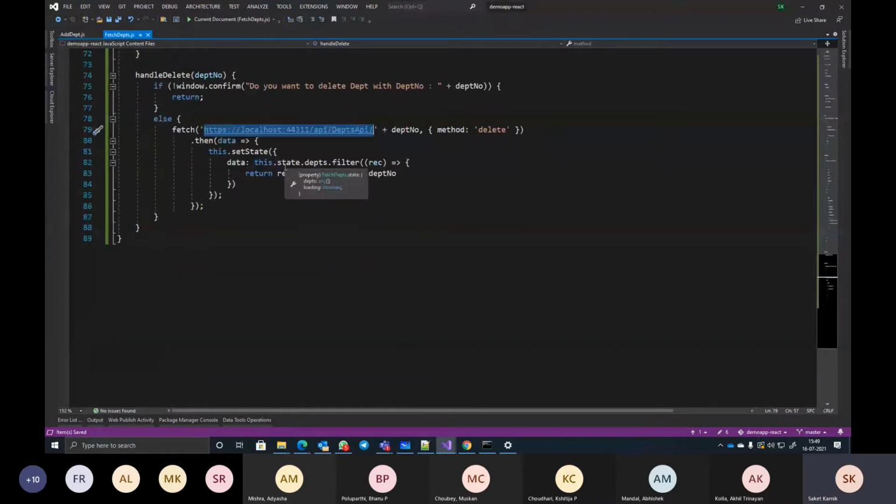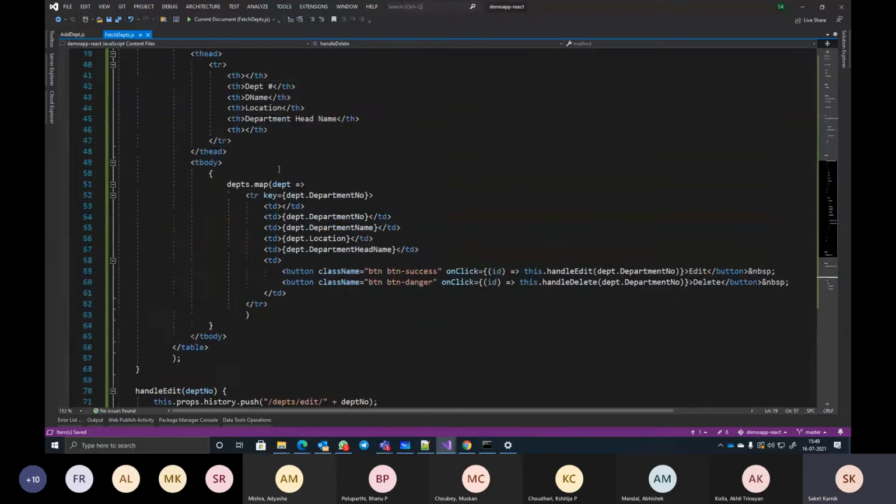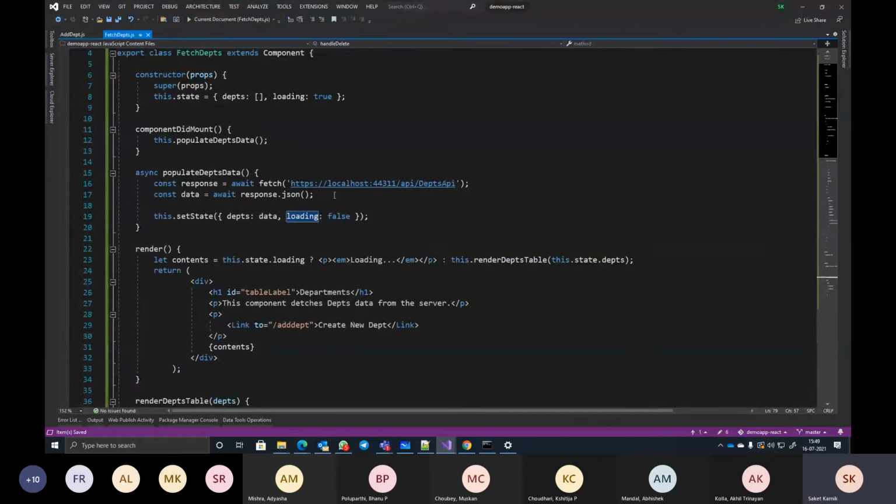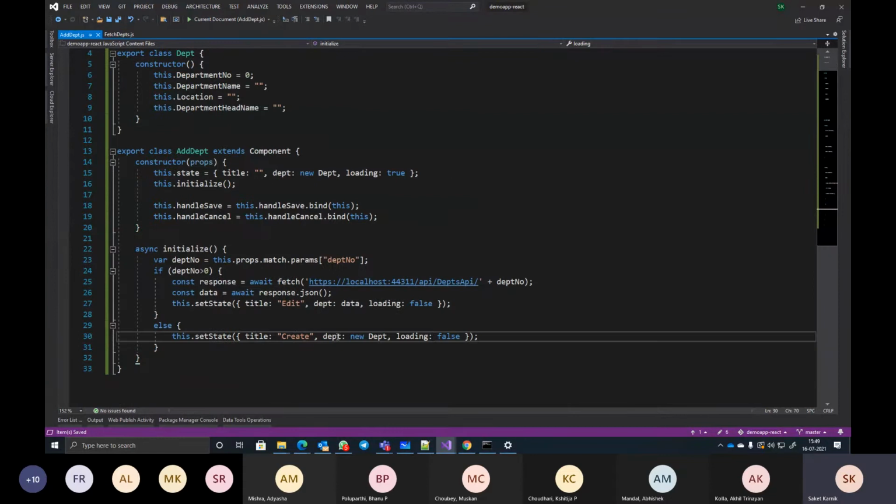So from here, if I click on the create new link, which has been created on the top here, in that case, department number will be 0. And then it will just show me an empty form.